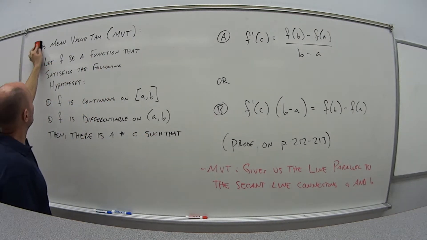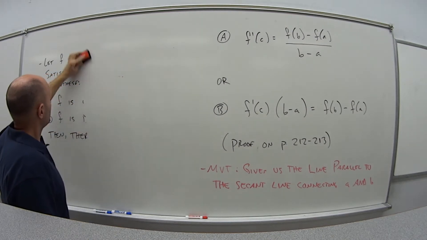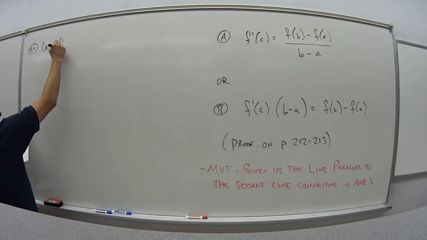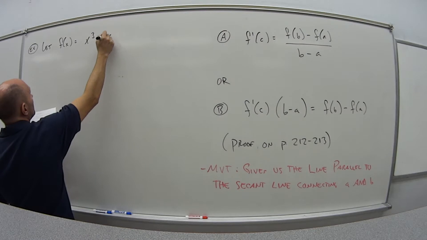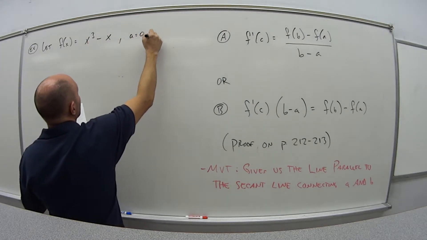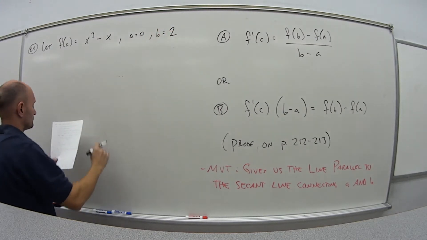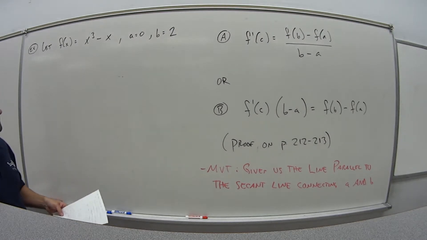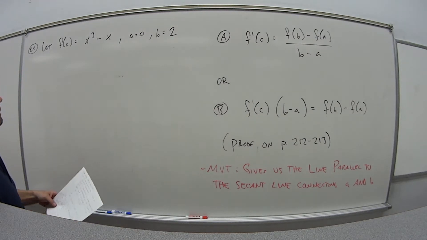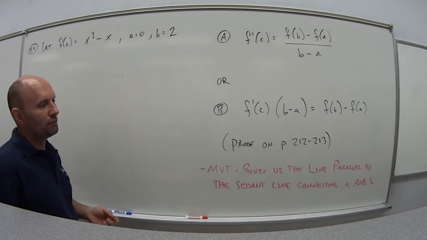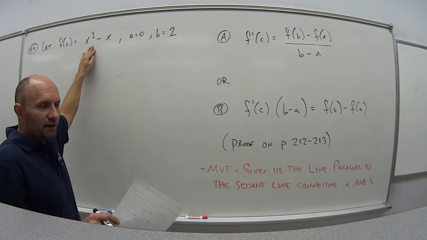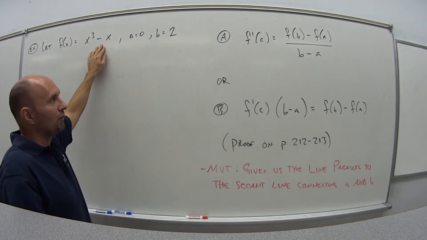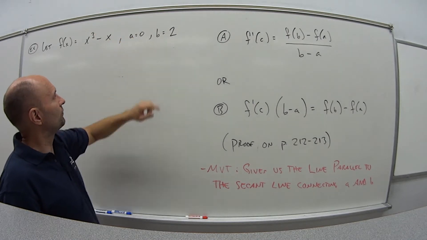Let's look at an example. If you need anything, just go ahead and pause. Otherwise, we'll move on here. We'll wrap up video one. So the example, we're going to let f(x) equal x³ - x, a is 0, b is 2. We want to use the mean value theorem to find out where is the line parallel to the secant of these endpoints. So if we're going to use the mean value theorem, the first thing is: Is f continuous and is f differentiable? And yes, because it's a polynomial, it's continuous along every point and is therefore differentiable between 0 and 2.